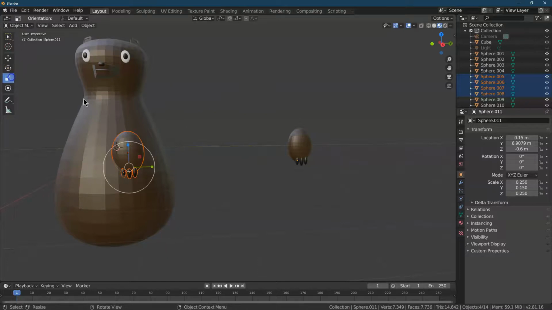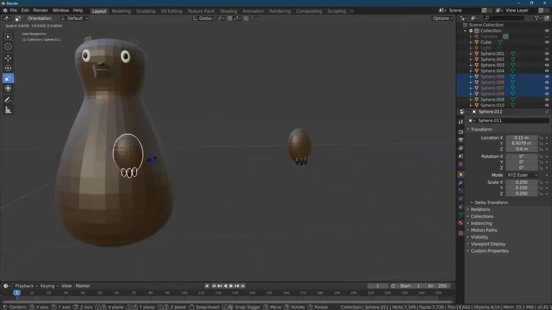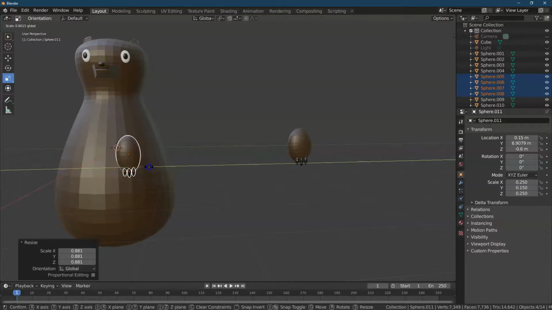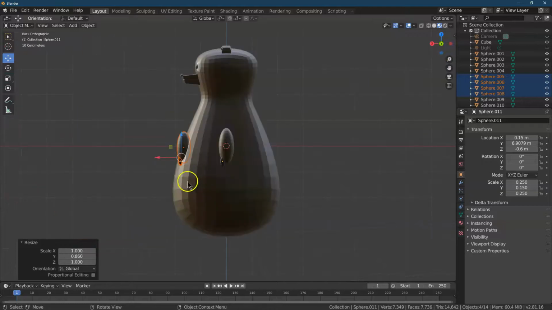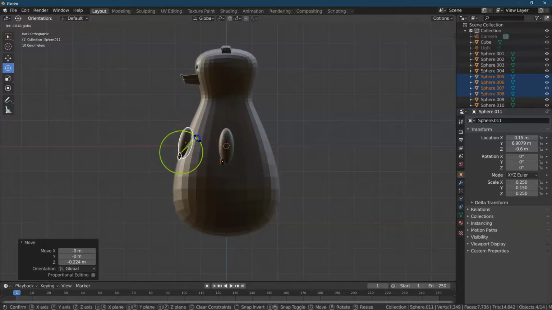I'm going to go ahead and do a resize. Let's just squeeze it in just a bit. Alright, like that. Perfect. So, 0.86 is looking good here. And I'm going to go ahead and pull it up, pull it down, do a bit of rotation.